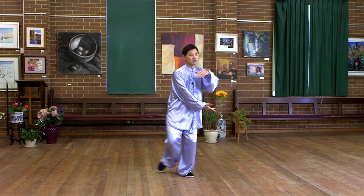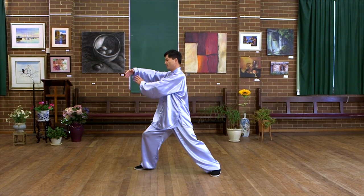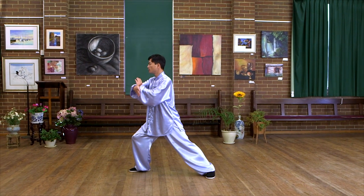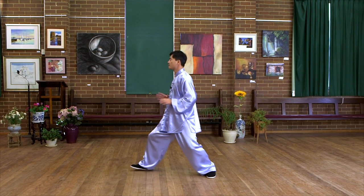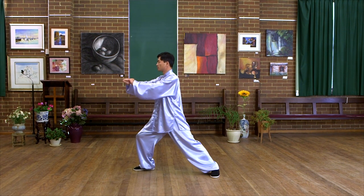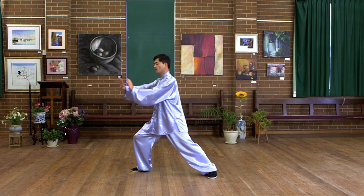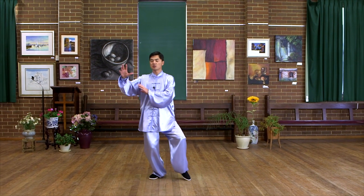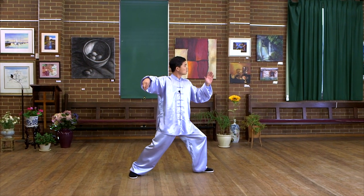Hold the ball, go, warding off. Stand up, deflecting, pushing. Pulling, pressing, doing the same. Very graceful and smooth with the waist. Rotate, wave hands, push out, take step, single whip.